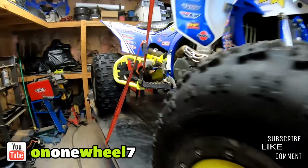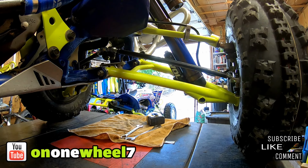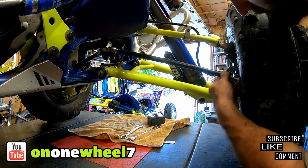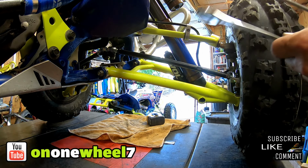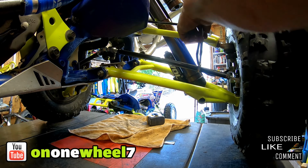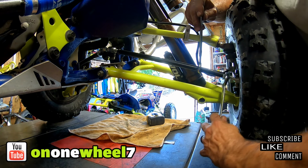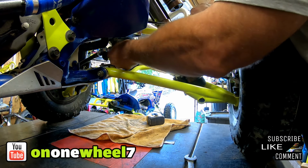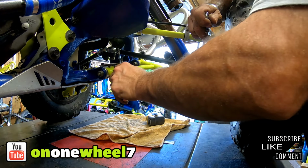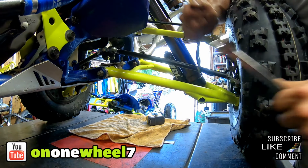So we're gonna tighten all the lock nuts down. Let's get a view from the back. That looks pretty good. Looks pretty good. And then I'm gonna run it just like this, guys. So we're gonna tighten these jam nuts up. Alright, so we can tighten these down. Two, get the other side.